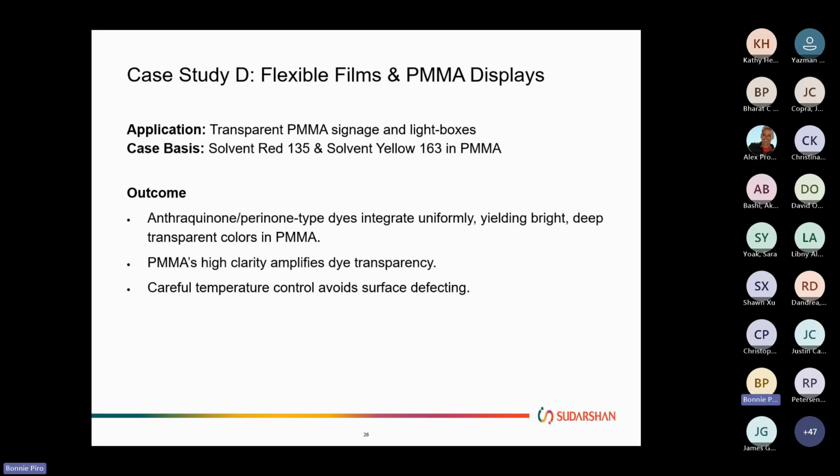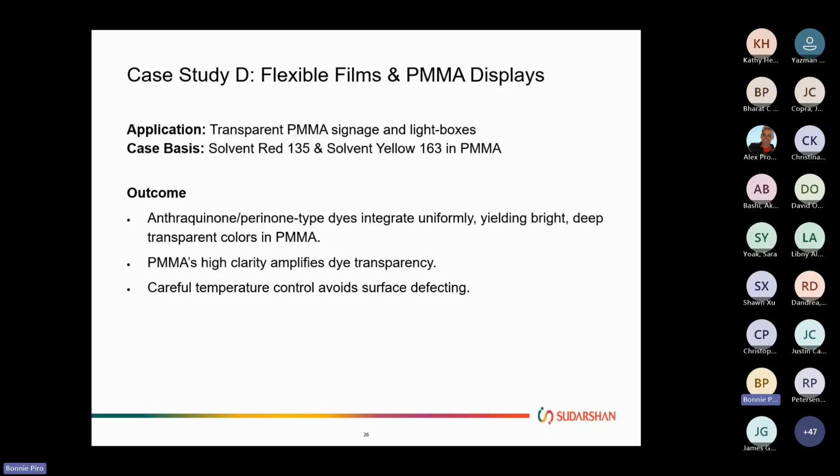Flexible films. These are films that are used for both signage and light boxes where there is going to be a light behind it. So you want to be able to have vivid colors as well as transparent in there to be able to get the message across and catch somebody's eye to look at that particular sign. These are also used in theater, concerts, and everything else like that, where you want to be able to change the lighting color that you're putting onto the stage. That's where these types of films come into play.